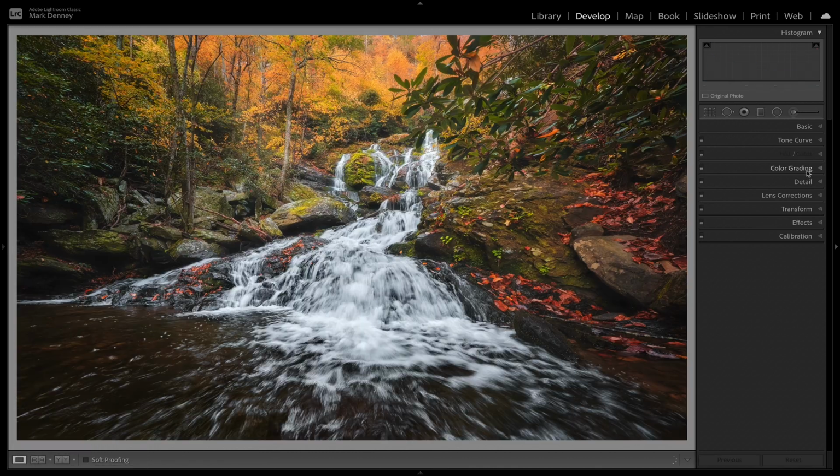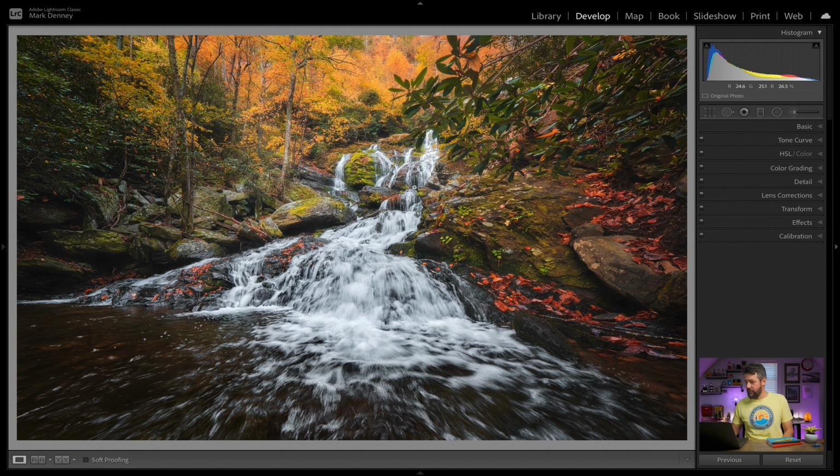Now, let me go to this image here. I think that this is a good example of a situation you want to be aware of. This happens a lot of times when you are trying to color grade water. So if you're trying to tone the highlights of a photograph that happens to have moving water in it, you want to be careful. You want to be aware of something that inevitably will happen. And I'll show you right here.